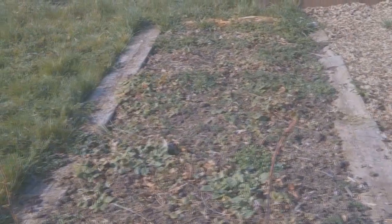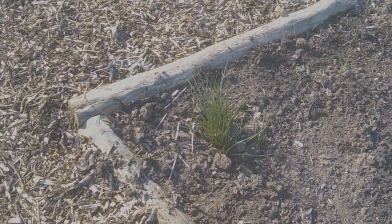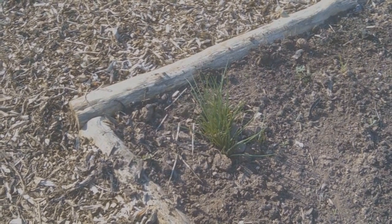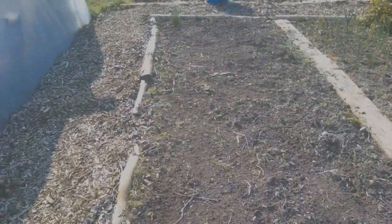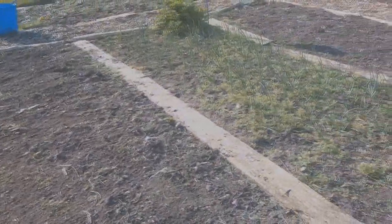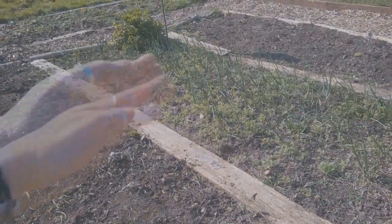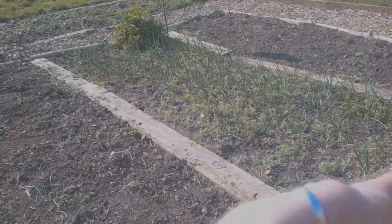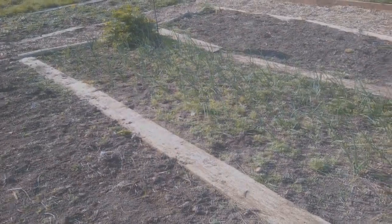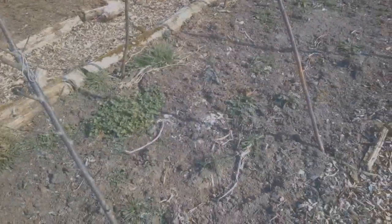The strawberry bed just needs a good weed — it was starting to get a bit overgrown, but I soon got on top of that. The chives are starting to come now after looking like they were dead all winter. Nothing in that bed, it's been weeded. You can already see the California poppies starting to come through — the self-seeded ones amongst my onions in that middle bed. There's some celery at the far end and the far bed was where I put my brassicas.